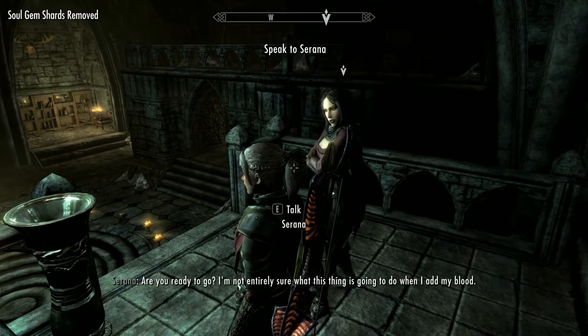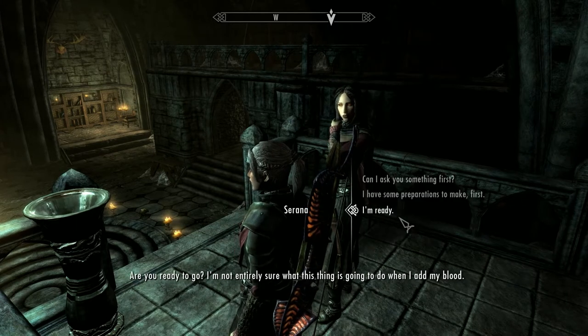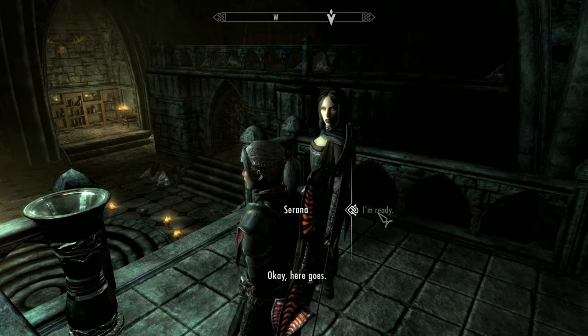Are you ready to go? I'm not entirely sure what this thing is going to do when I add my blood. Are you ready to go? I'm not entirely sure. Okay, I'm ready. Here goes.